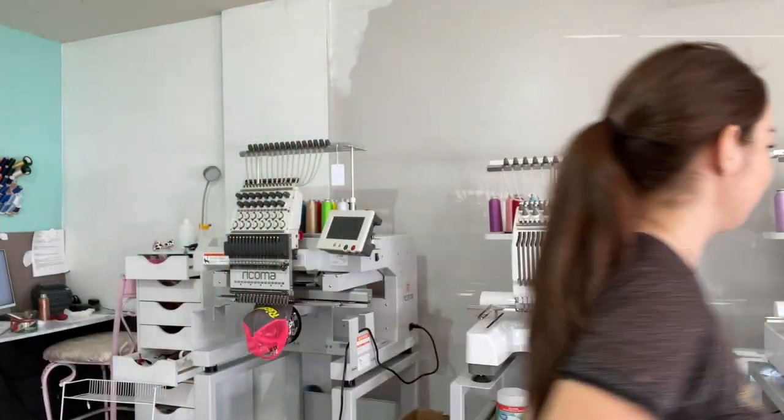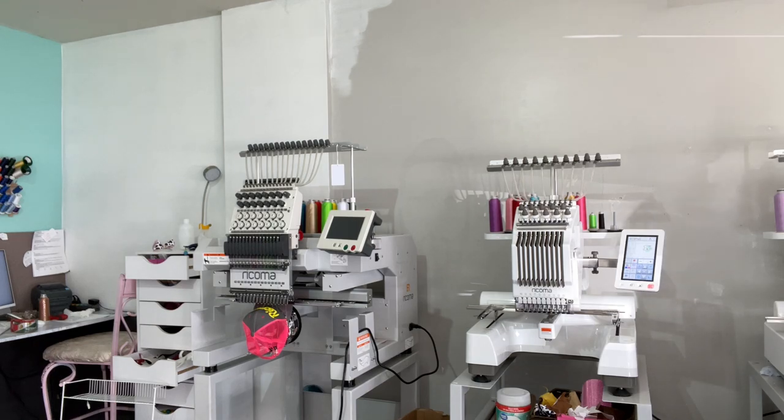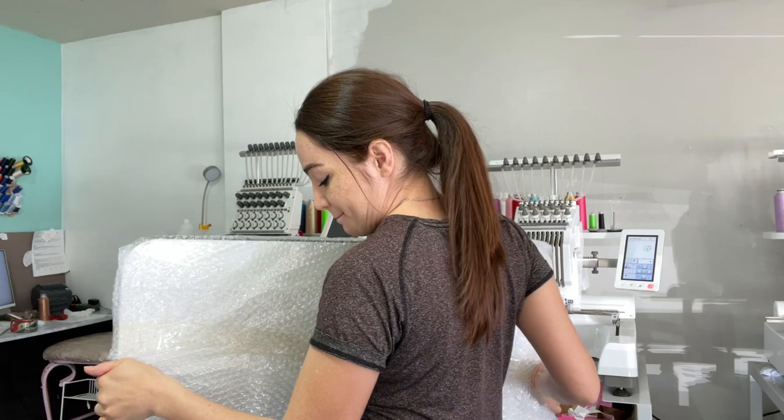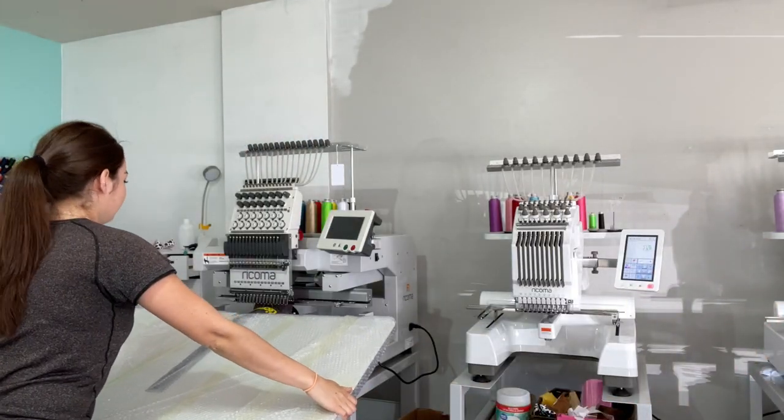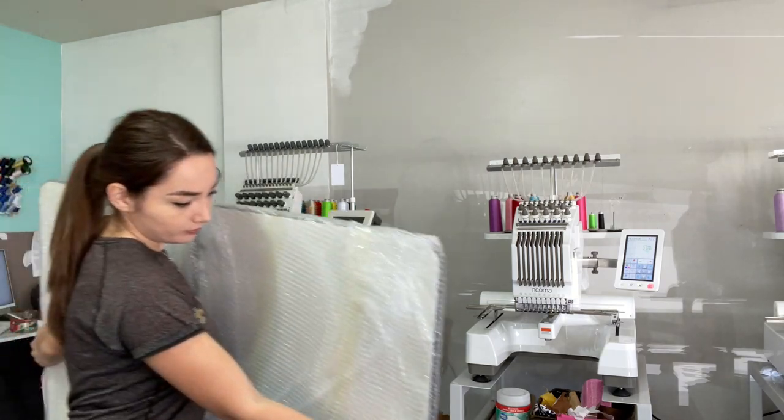And then here's one more thing, and I've seen it in videos and in pictures, but now I got it here in person. It's this table that you get, and it's for the machine as well. So that also comes with the machine. I can't wait to try everything out. I haven't even turned it on to see what it looks like, so we'll see. You know what, let's turn it on.